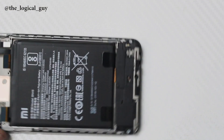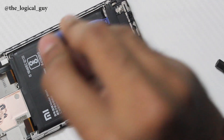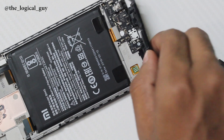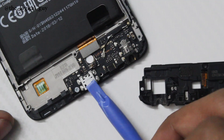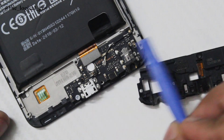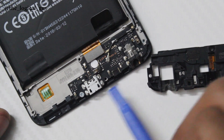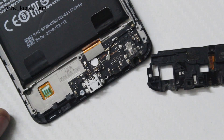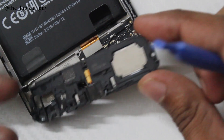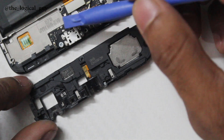Now let's get into the lower part of the phone. Start unscrewing the screws and try to lift the plastic cover from the space between the battery — in a try or two you should be able to remove it. We can now see the lower board. We have the micro USB port here along with the antenna cable, the headphone jack, and the frame number engraved in it. The whole lower board should be replaced if you damage any of those parts.